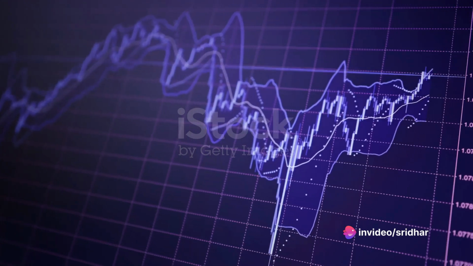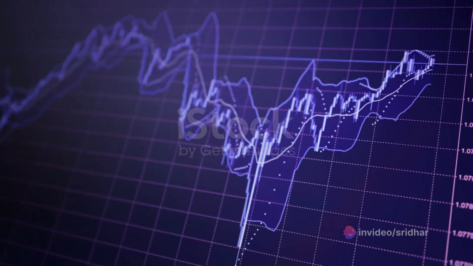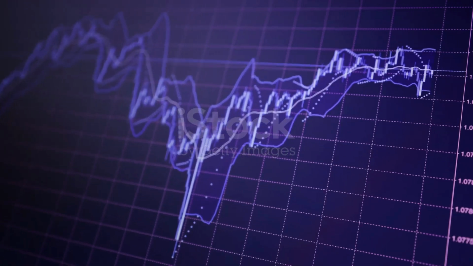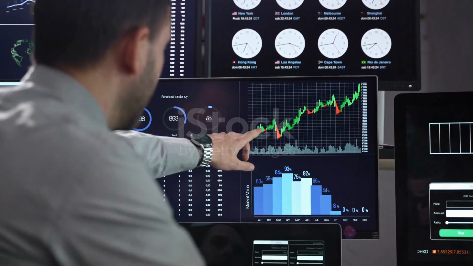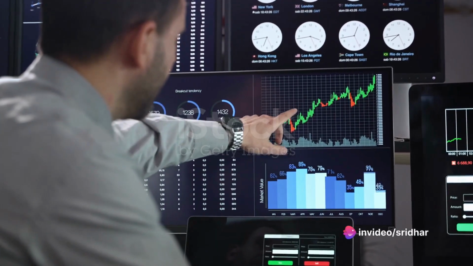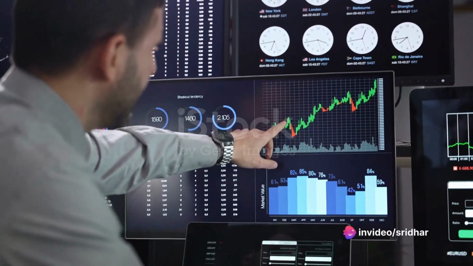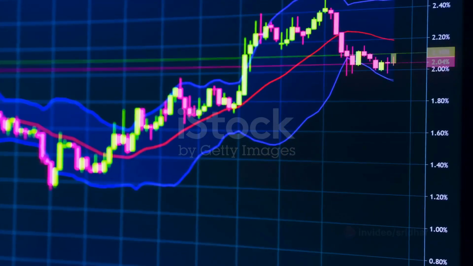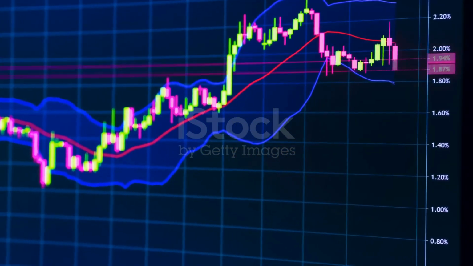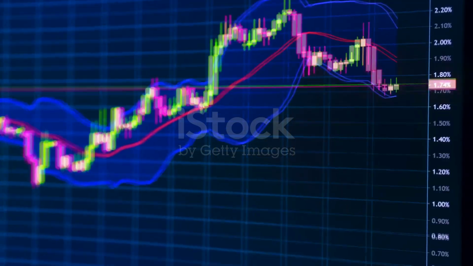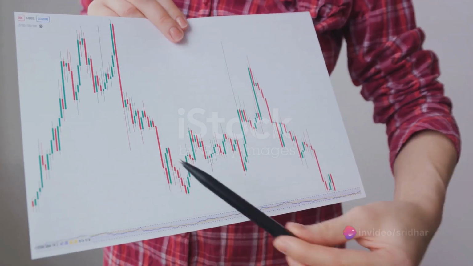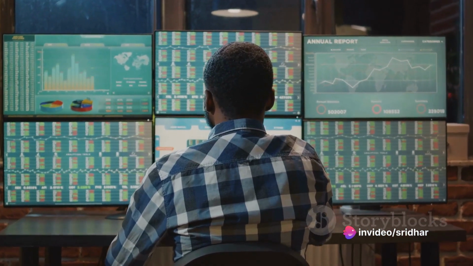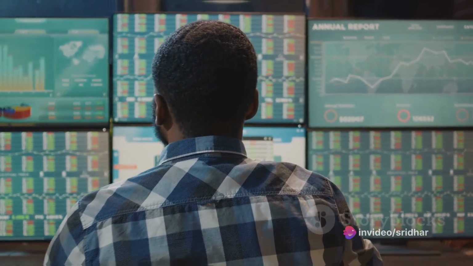Of course, as with any trading strategy, there are no guarantees. The combination of moving averages and trendlines is not a silver bullet. It won't always predict market movements with perfect accuracy, but it's a valuable tool in your trading arsenal, helping you to make more informed strategic decisions. Remember, the key to successful trading is not about predicting the future. It's about managing risk, staying disciplined, and making well-informed decisions. And that's how you combine moving averages and trendlines for a more effective trading strategy.